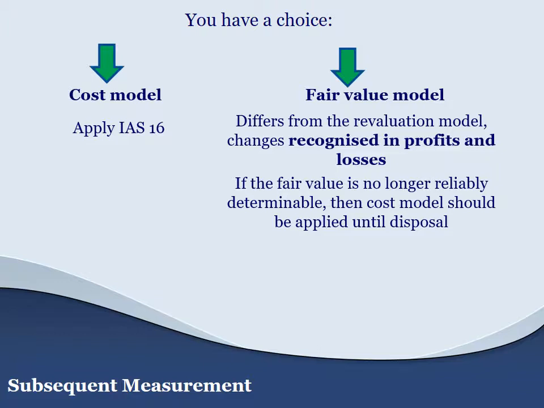Any changes in value from one period to the next that arise from the application of the fair value model must be recognized in profit or loss. If for whatever reason, as we've covered, we're unable to determine fair value reliably, then we can apply the cost model. But remember the consequence we spoke about before: we must then disclose in our financial statements the reasons why fair value cannot be determined reliably any longer, or the fact that the number sits in a wide ballpark.